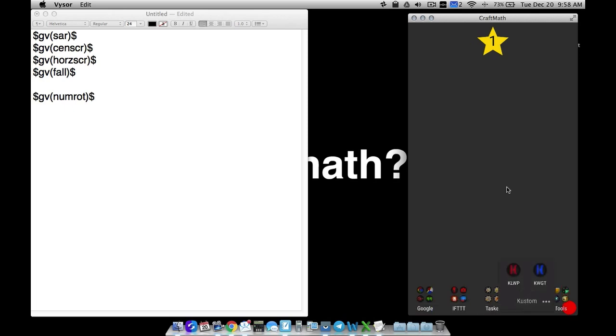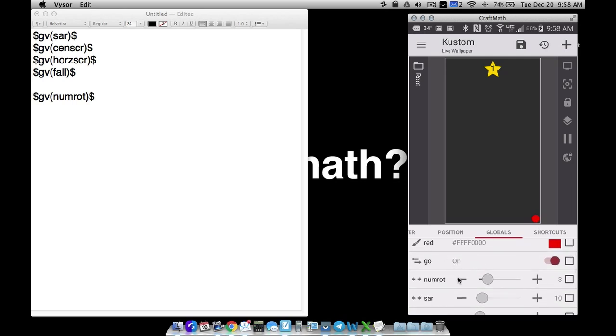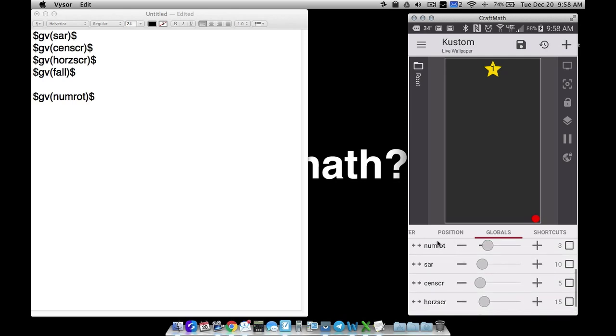Now, going through each global with you, we're going to add a few more too as we go through this, by the way, but nonetheless, we have the clear. That's just there for guidance. You don't even really need it there, to be quite honest with you. We have our red for that one. We're going to create some more colors in a moment. You need an on-off switch to trigger the animation. And then we have some number globals. Numrot is just the number of rotations. As you noticed at the beginning, this red circle was rotating. I'll show you how to use that right here in a little while.